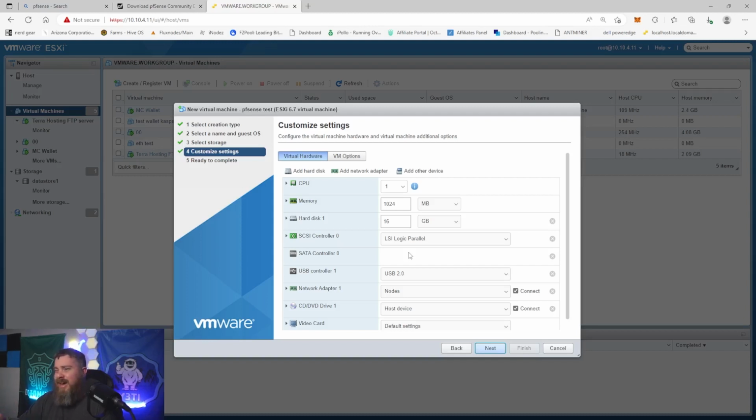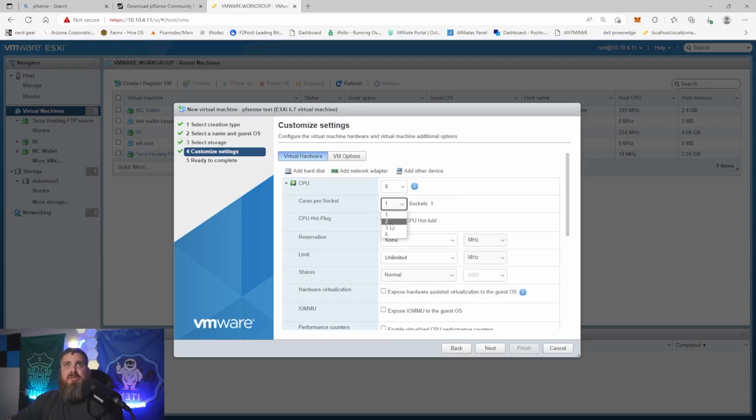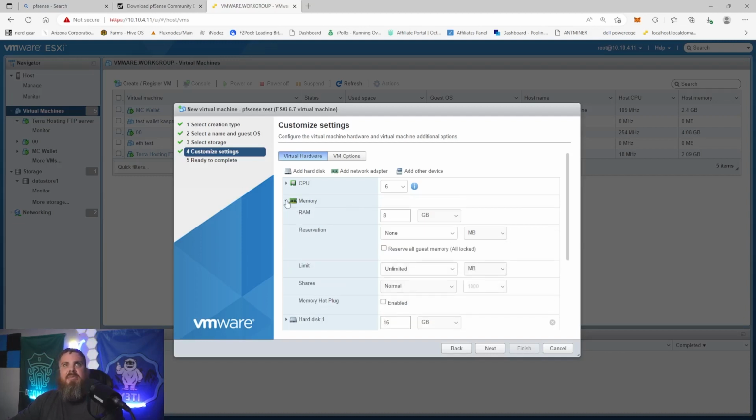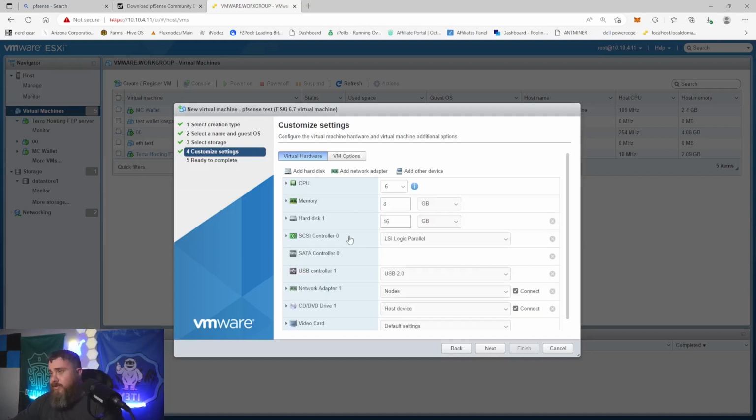You don't need a lot of cores typically, but let's just say we're going to give it 6 virtual cores, and we're going to do that over 3 cores per socket. So it's essentially 3 cores and 6 threads. That's pretty good, so it shouldn't need a whole lot more. And then we'll give it like 8 gigs of RAM, right? So that should get you by, you know what I mean? If you need to adjust this, you can always shut down the pfSense server and then increase it.